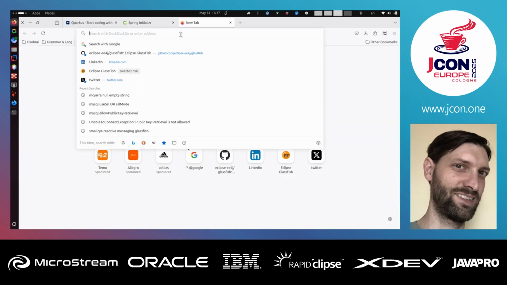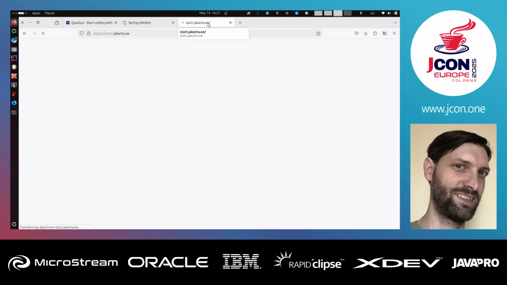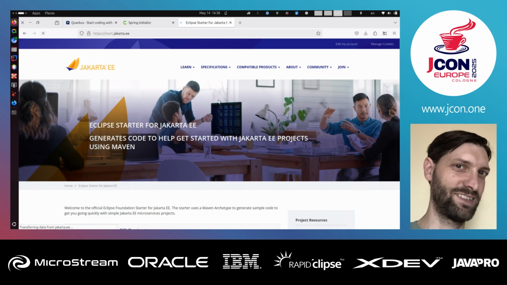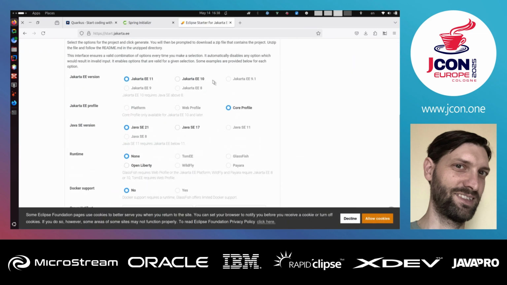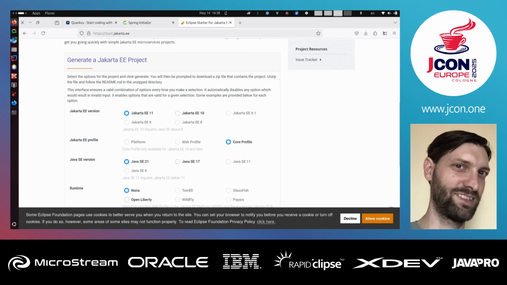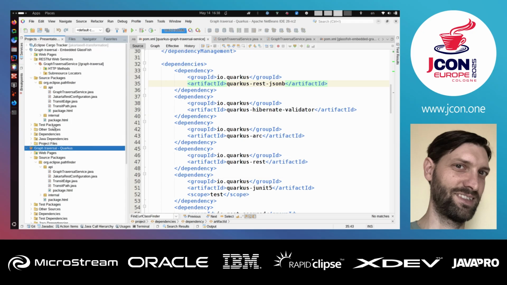But there's also Start Jakarta EE, which helps, at least a bit, with the same thing for Jakarta EE. The main difference is that with Jakarta EE there's not really much to generate, because Jakarta EE provides one big API jar, or even API dependency.